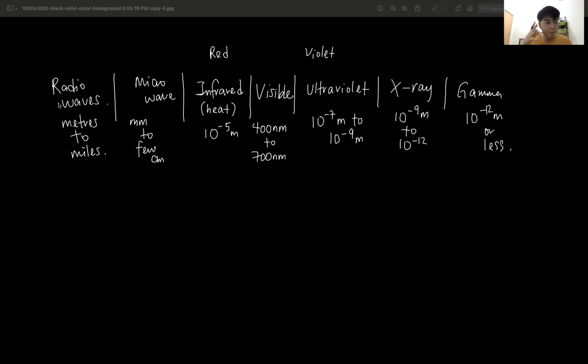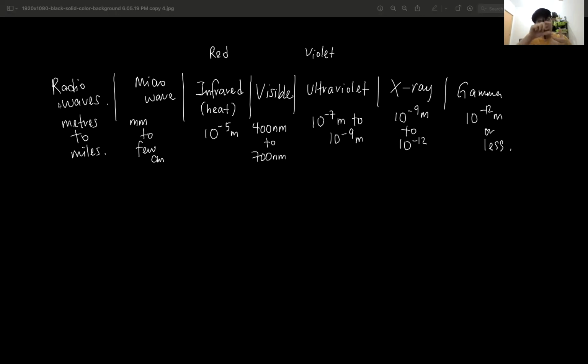The wavelength is millimeter to a few centimeters. If you want to detect microwave, think of a walkie-talkie. Have you seen a walkie-talkie? We don't use it now anymore, right? People used it for short-range communication. When you press the button, you can speak through it, and then you release it to listen. We don't really use that much right now.